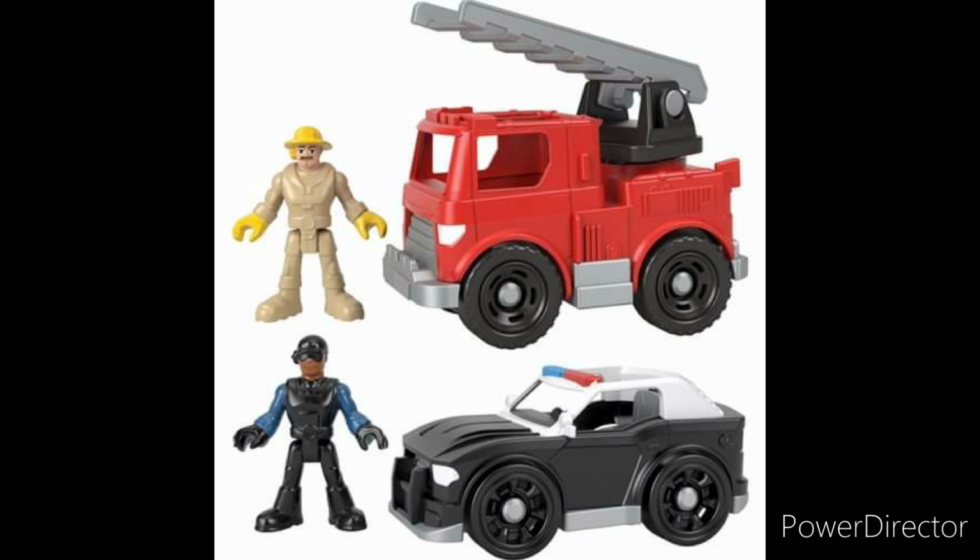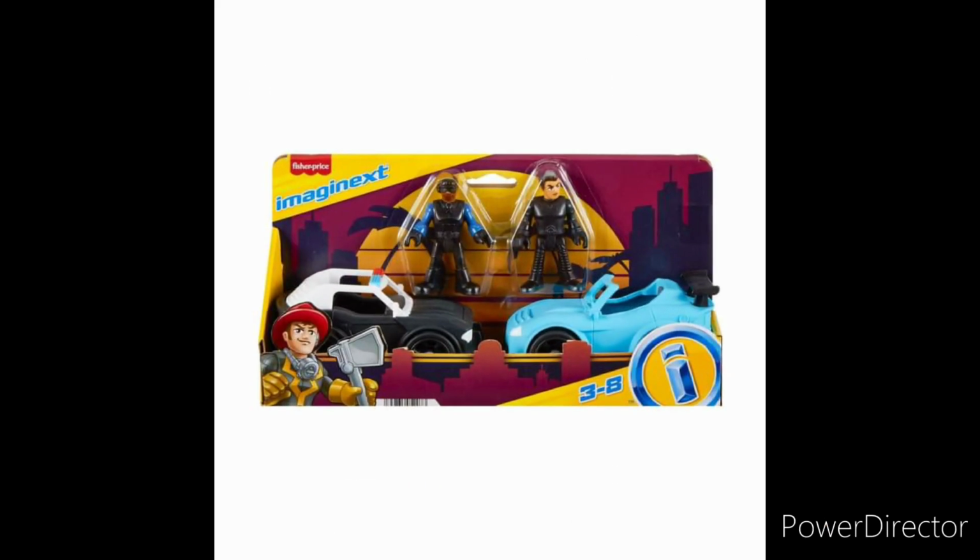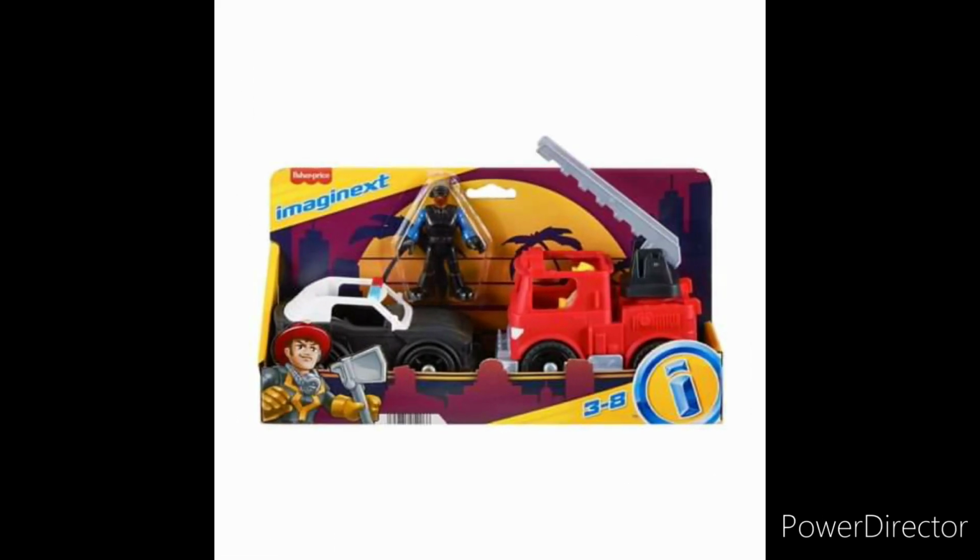I actually have both of these right beside me as I'm recording this, and they don't look to be any different from the previous release, but I think they're kind of cool, and hopefully this means with the new style packaging that we might be getting a new City line. That would be pretty cool. The new packaging looks good. I do hope they make more than just these sets, and I wish they would have changed the Jake Justice a little bit, or maybe just put in a new thing here. But overall, this is pretty cool, and this is pretty much it.